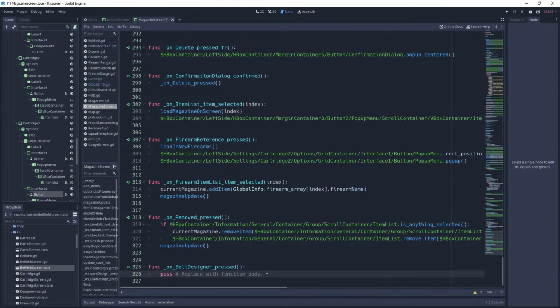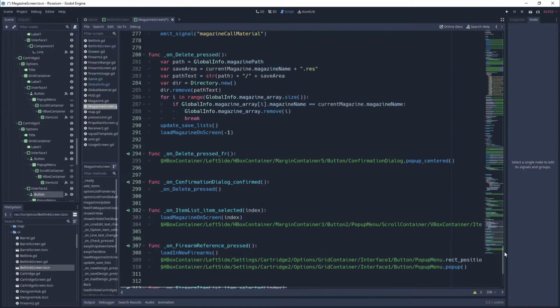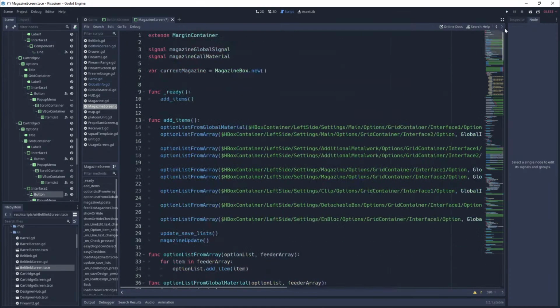And here with the belt designer, what we want to do is a transfer, so we're going to probably send a signal. Okay.